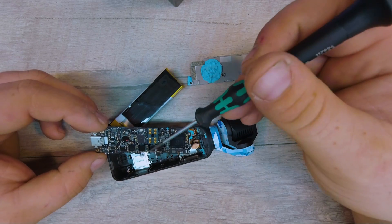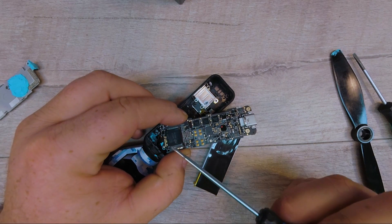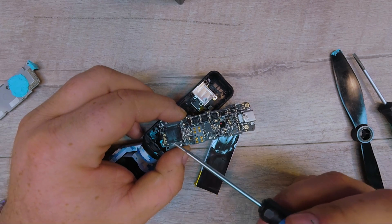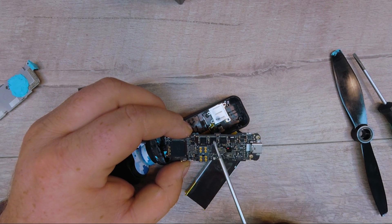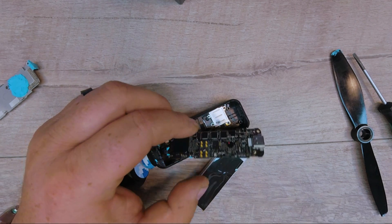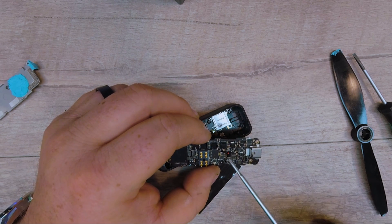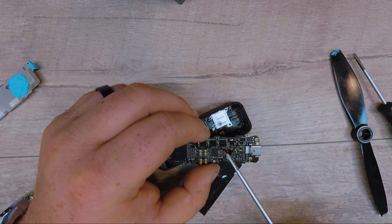I'm going to go ahead and look up these chips here real quick for you. I need to clean this off too. I went online and did some digging — this chip right here is the memory. It's got 16 gigs of onboard Micron LPDDR3. The only way you can buy this stuff is in bulk, at $40.39 per chip. These here are your motor drivers — there are three, one for each of the motors in your three-axis gimbal. That does confirm there's just three. These are about $1.30 apiece — Monolithic Power Systems three-channel half-bridge drivers, each rated about five and a half amps. Importantly, they do have overload and thermal overload protection, so if you overheat your Osmo because of too much friction, they will shut down before they burn up. That's a nice little safety feature.